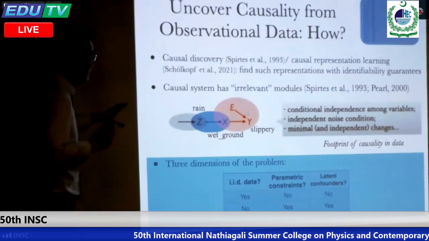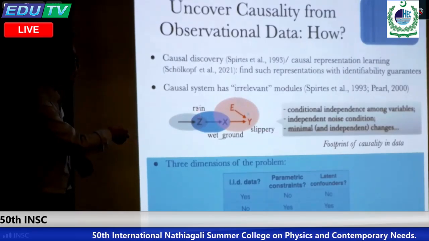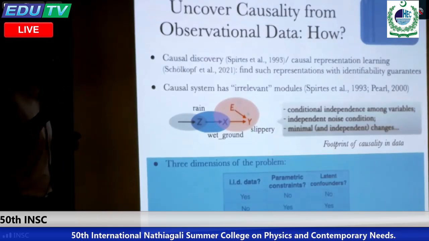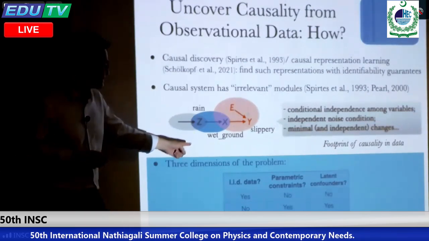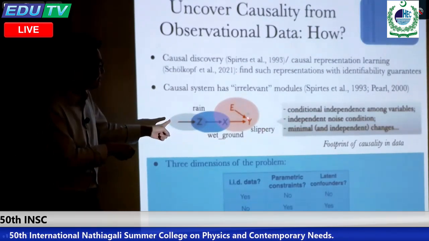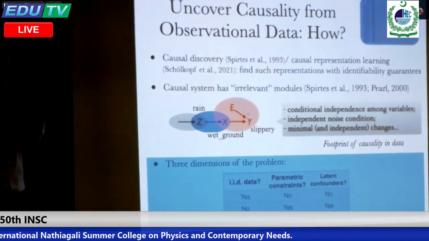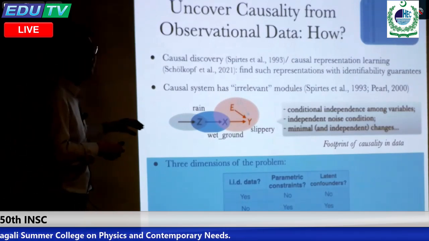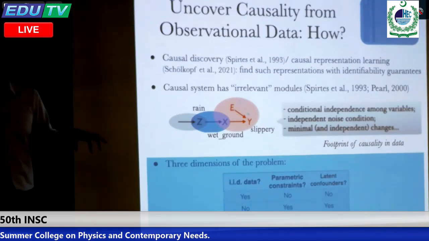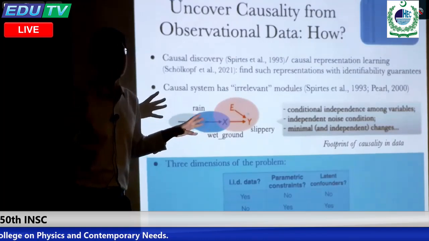Basically, it's the same thing. You say the same thing. So here we have variables. Variables can be dependent. We have rain, wet ground, slippery. Variables are dependent. However, we can decompose the whole system into causal modules or causal processes. The first one generates rain. The second one generates wet ground from rain. The third one generates slippery from wet ground. Although variables are dependent, those modules or processes are irrelevant to each other. They are separate. They don't share information. They don't share parameters, anything. This is what we mean by modularity. We have separate or independent modules to generate different things. They can share variables, but they don't share any other information.